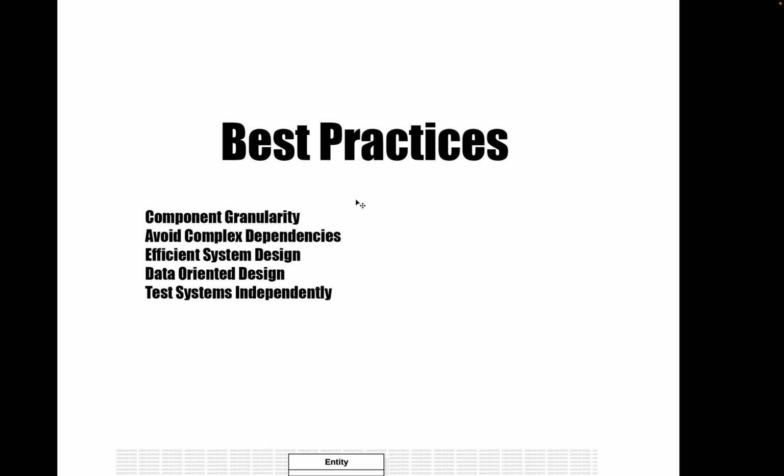That's because reducing the complexity of the system will make it easier to maintain. Systems should be designed to fulfill specific processes and behaviors, and they should do this in bulk rather than one by one to improve the performance, and that supports an efficient system design.